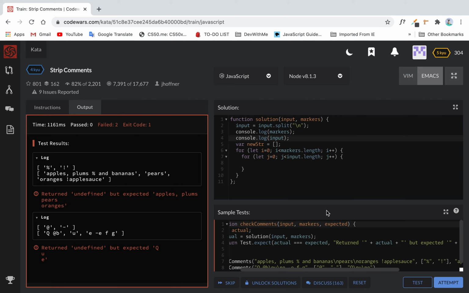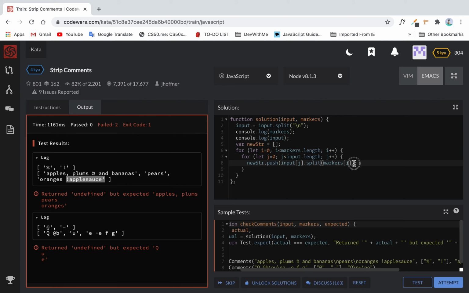Okay, so now what I want to do is get rid of this part. In here I could say markers[i]. So I can say input[j].split by this, and then essentially I want to go ahead and append this to the new string.